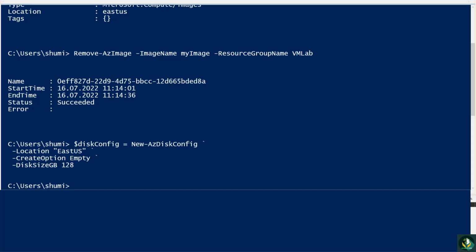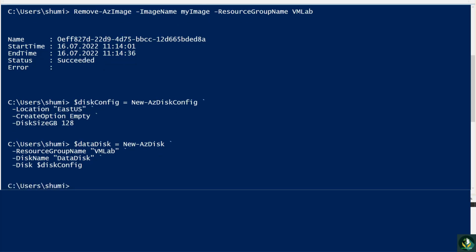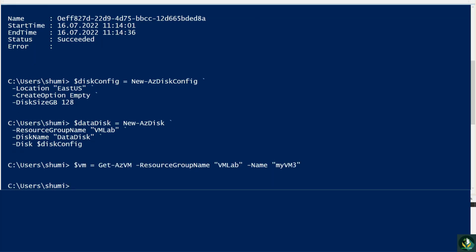So let's create the data disk configuration first. We'll create the initial configuration with the New-AzDiskConfig command. The following command configures a disk that is 128 GB in size. So we'll run it. The new disk configuration is stored in a variable called $diskconfig, so it can be more easily referenced in later commands.